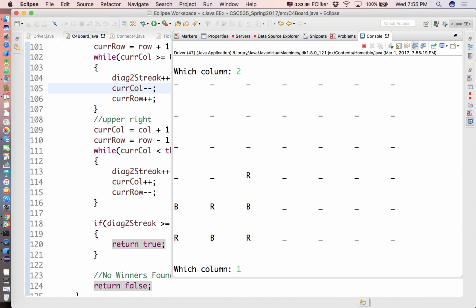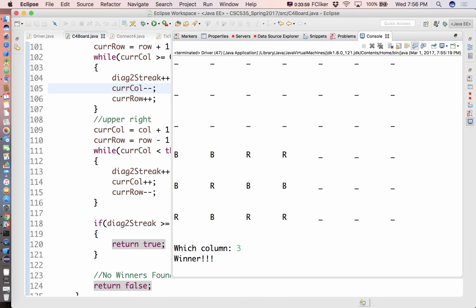Then let's do 1, 3, 3, 3, 0, 3. All right. Seems like it's working. I mean, we probably want to do a little bit more exhaustive testing, but it seems to cover our bases.